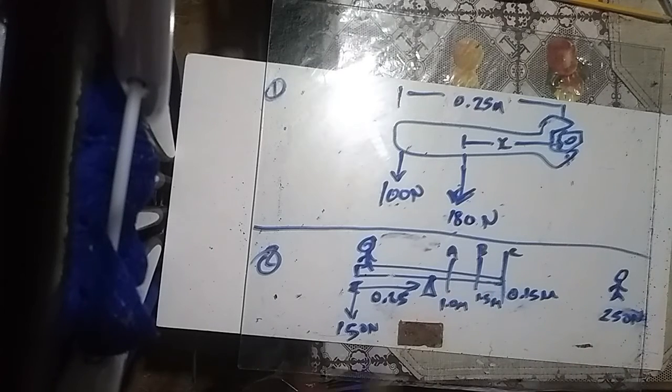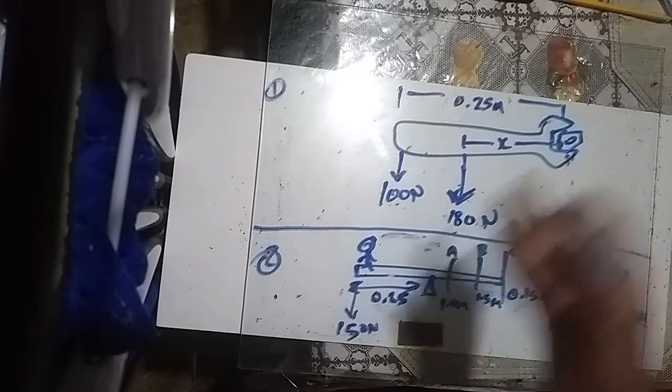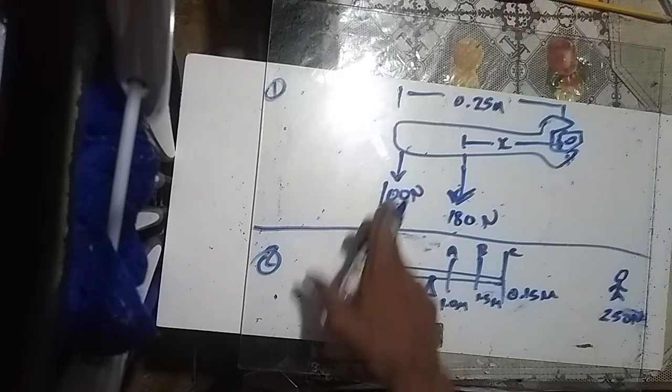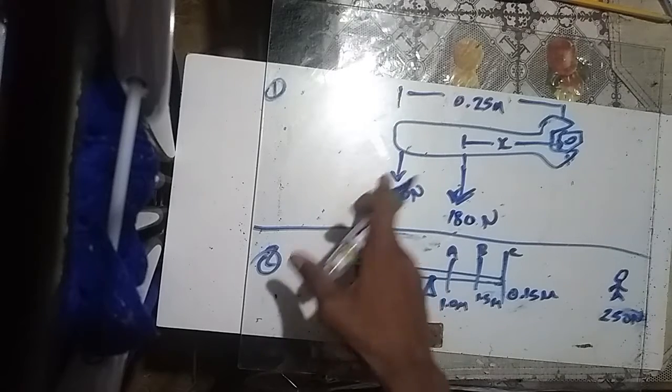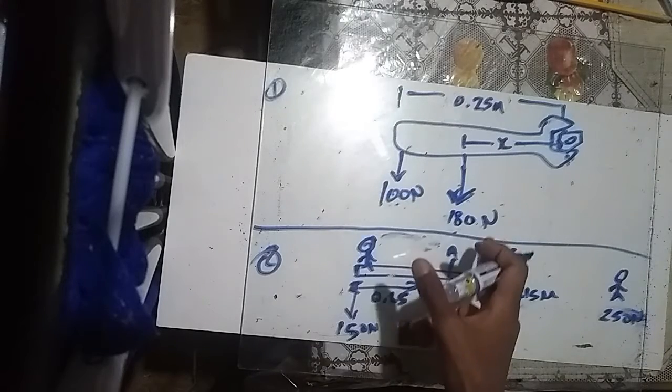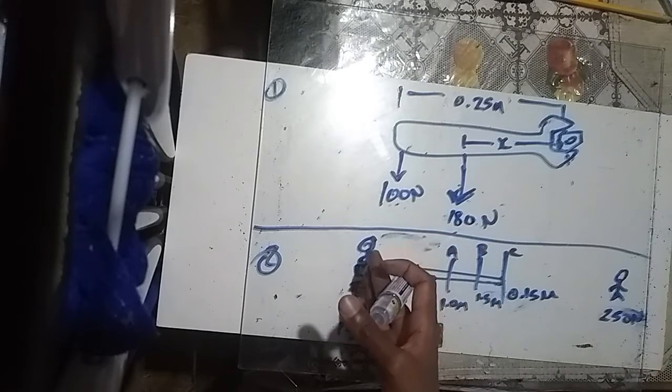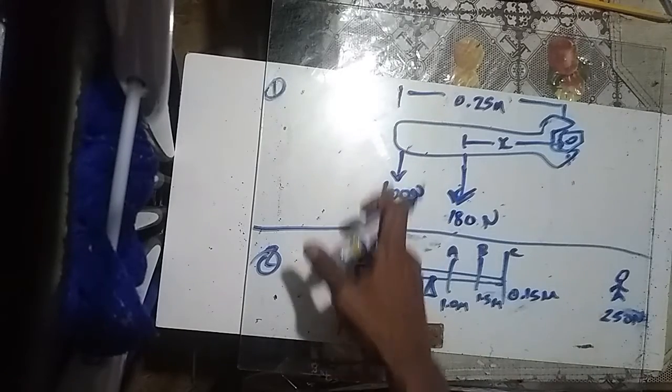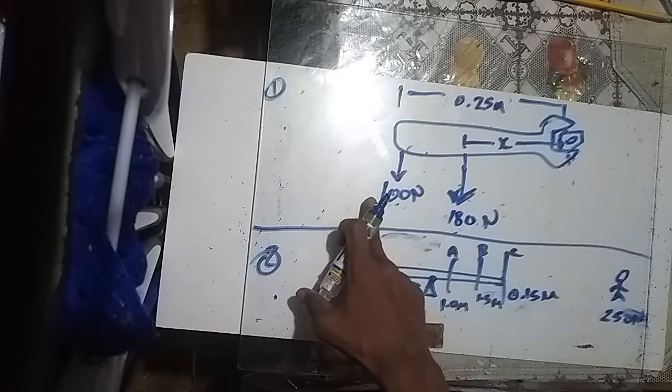Okay, so we say anticlockwise moments is equal to clockwise moments, right? So therefore, this one that is to the left, it will be good. You could have put either of them as anticlockwise or clockwise. So the maths would have worked out the same if you check it out. But let us arrange them. The maths will never work out the same if you do not link them with their correct distance. Alright? So you see that the 180 goes with the unknown distance and the 100 newton goes with the 0.25 distance. Okay? So let's arrange that.